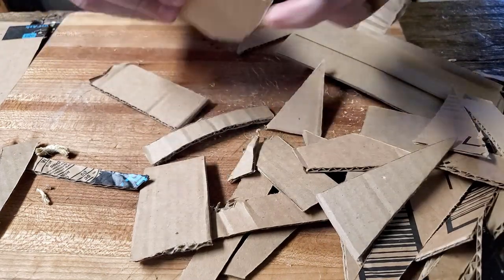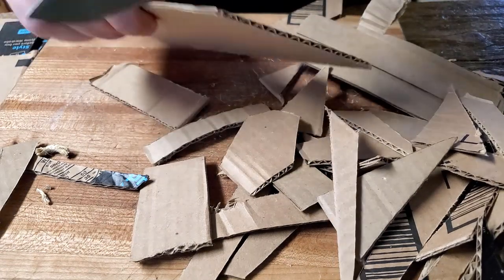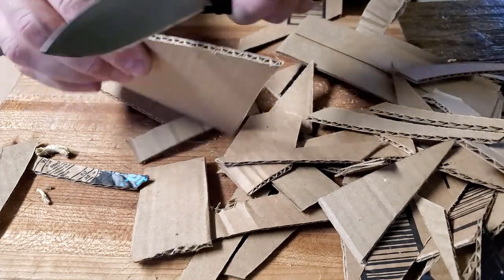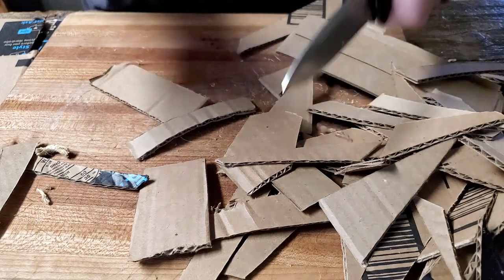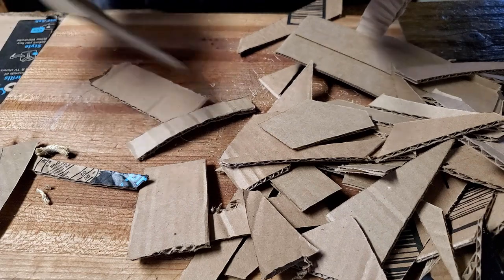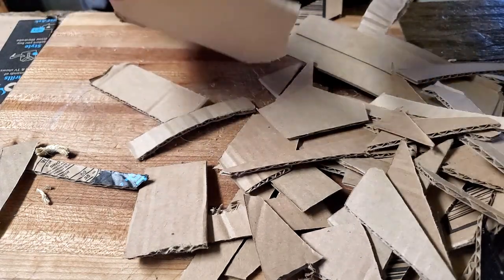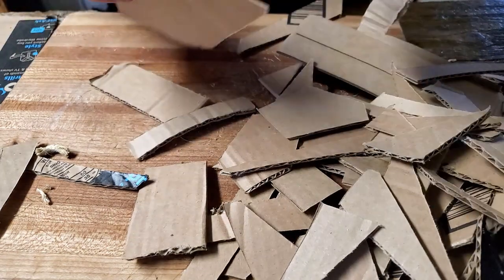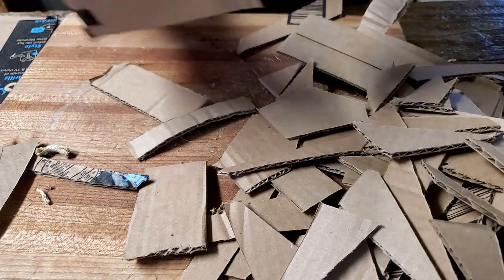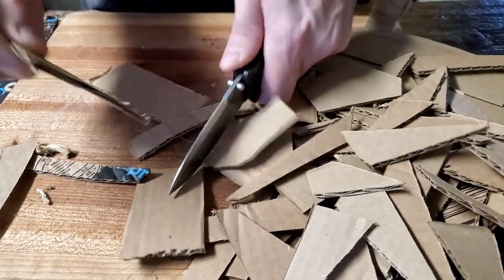Basically this knife is excellent for me. Centering is perfect, the action is butter smooth — open and close one hand, no problem. Really like the construction. Easy to clean out because it doesn't have a back spacer like the 940 — it's just got the standoffs, the barrels. It's really good for one-hand opening with the AXIS lock, one-hand closing, very ambidextrous. I'm a lefty, so that's important to me.